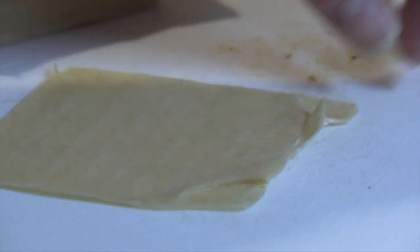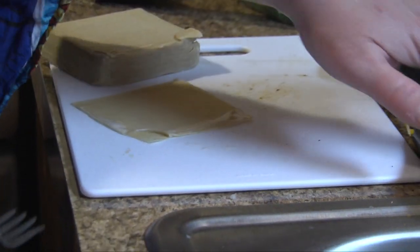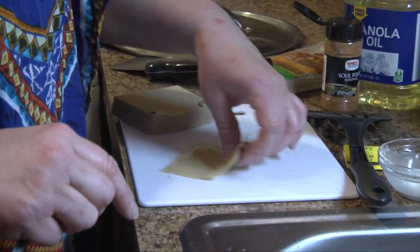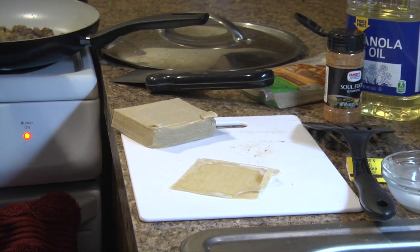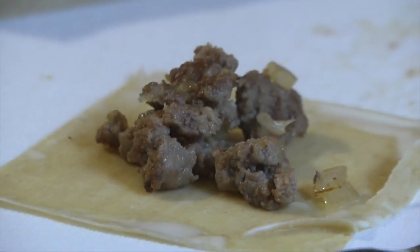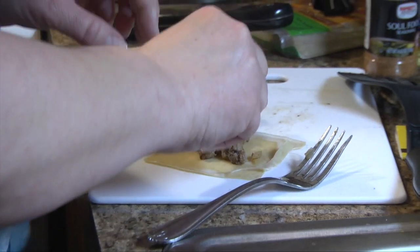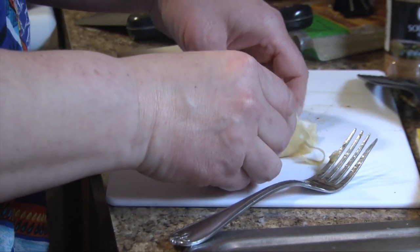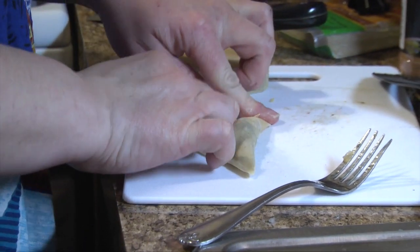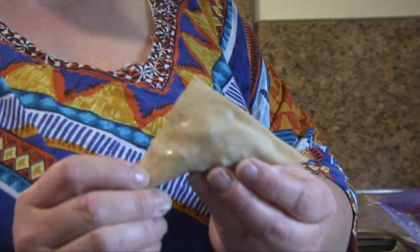So I have a little fork here, and on each little square we're going to cover the edge on each side with a little bit of this starch water to make a seal. Right in the center we're just going to scoop a little bit of the meat — that's probably a little too much. And we've got the cheese here — just a little tiny pinch of cheese. We'll see how this one goes and then make our ingredients accordingly. It's kind of falling in a little bit, so just press the edges down like that. You have a nice little triangle when you're done. That's the before wonton.